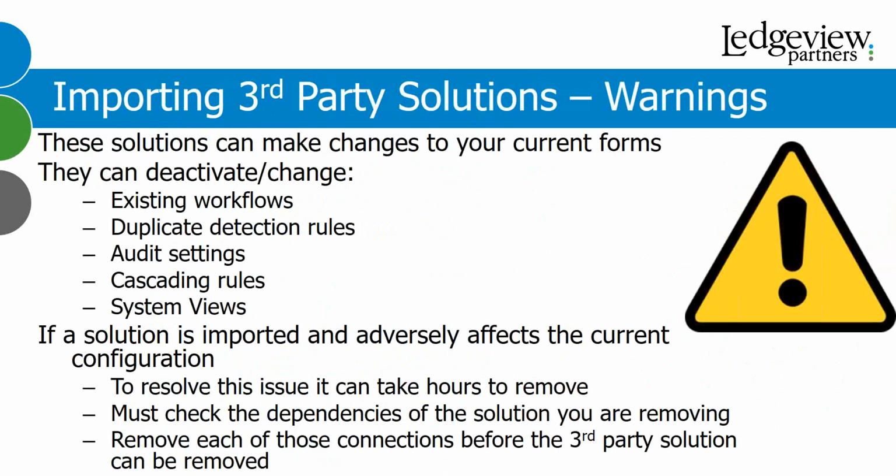If a solution is imported and adversely affects the current configuration of your production environment, it can take hours to remove it out of your system. You have to check dependency of the solution you're removing. You have to remove each connection before the third-party solution could be removed safely.